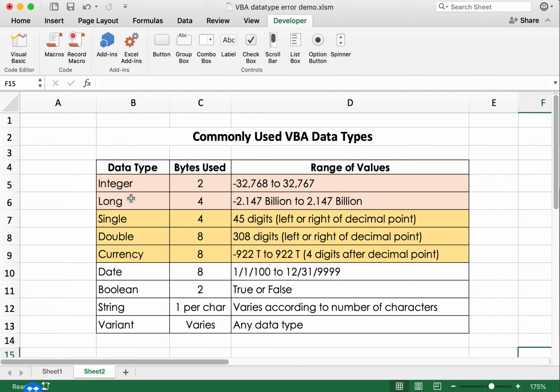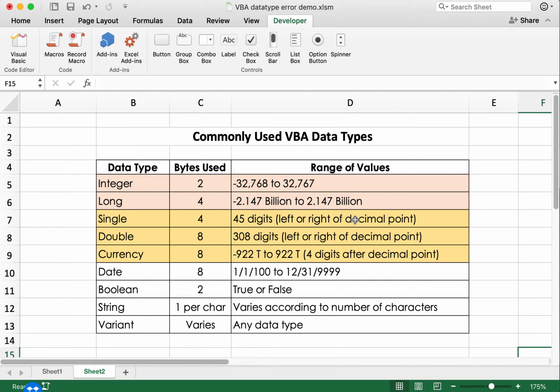These are whole numbers that have no digits to the right of a decimal, so they're just whole numbers. And then down here we have real numbers, where you can have things to the right of a decimal point. And you can see that as we move down, we get bigger and bigger numbers. So for example, let's look at the integer and the long integer. For an integer, it can be plus or minus 32,000, and it uses 2 bytes of memory. For a long integer, you can store a much bigger value, plus or minus 2 billion. So that's for a larger integer.